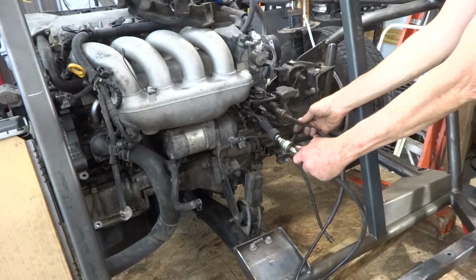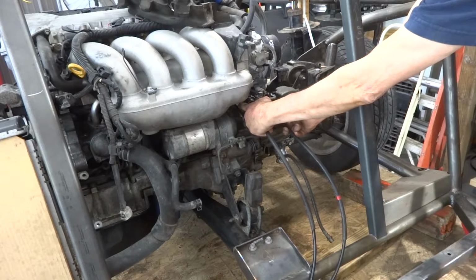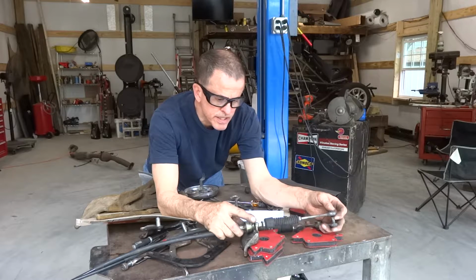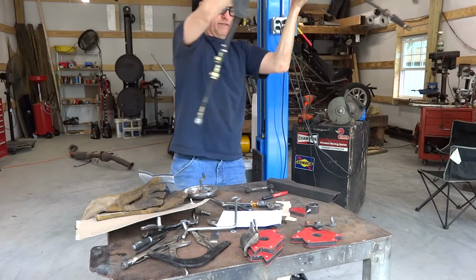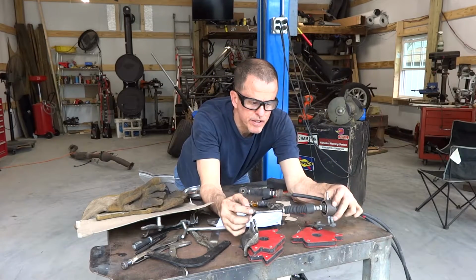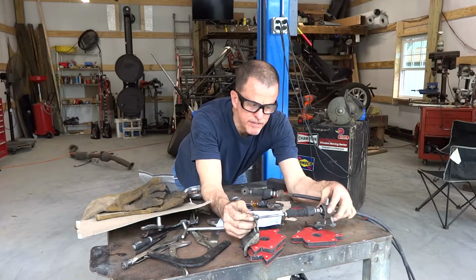Now it's just a matter of building linkage to hold the cables. I'm going to hold this one right here, and this one I'm going to switch so that it's held right there. This is where things in the engineering department started to go wrong. On the original shifter, this was mounted to the transmission on this end, and this was mounted to the shift linkage on this end. What I'm going to do is turn it all around. This will be mounted with that pivot to the shift linkage, and this will be mounted with a pin over here. It'll still move the same way, just the cable will move a little bit instead of being completely stationary.